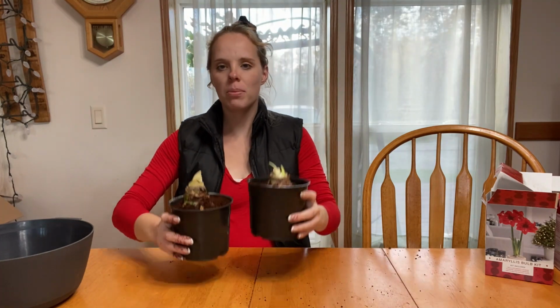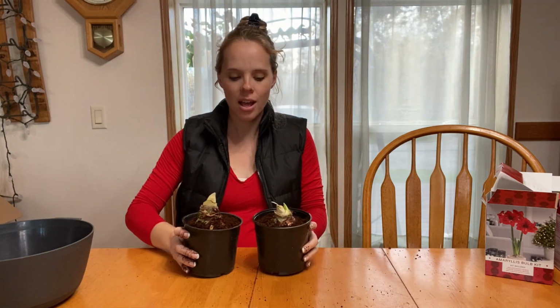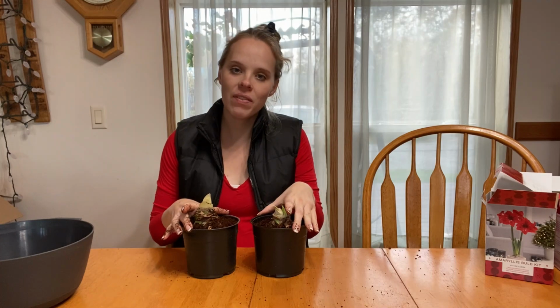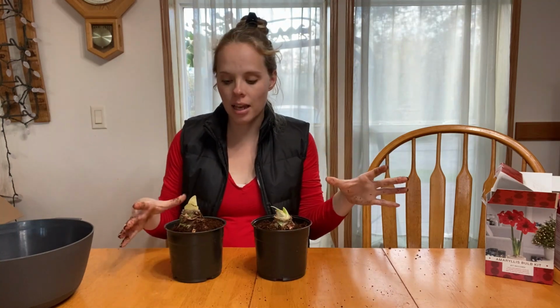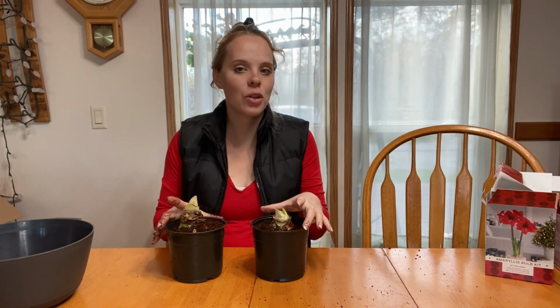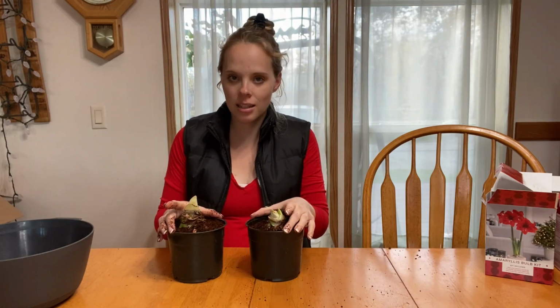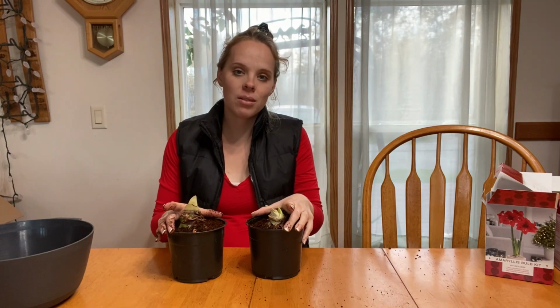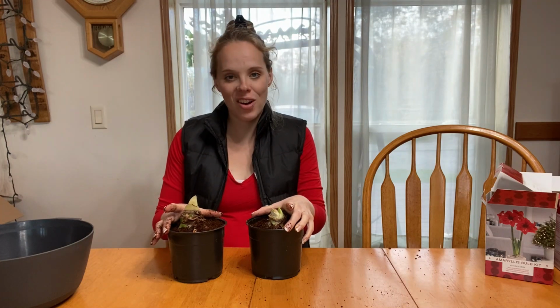Okay, my bulbs are planted. I left the top 1/3 of the bulb uncovered. It's important to keep these at a room temperature between 65 to 70 degrees Fahrenheit, in a bright room with lots of indirect light, so they get enough light to grow and bloom. But do not put these in direct sunlight, as the sunlight will make the flowers not last as long. So perfect would be indirect light.